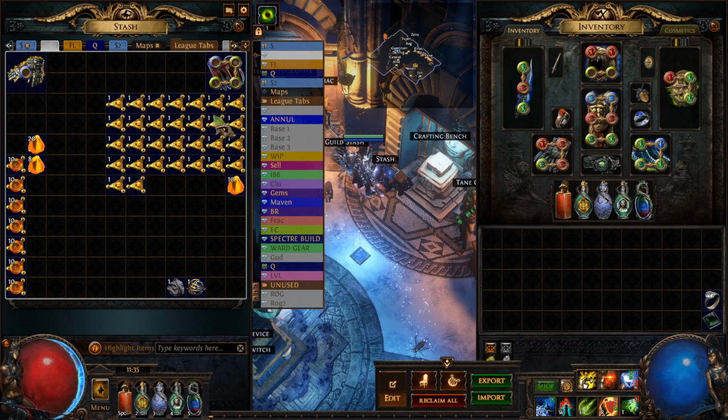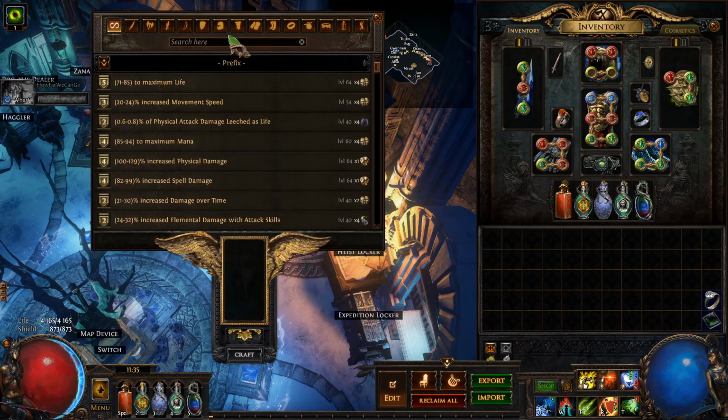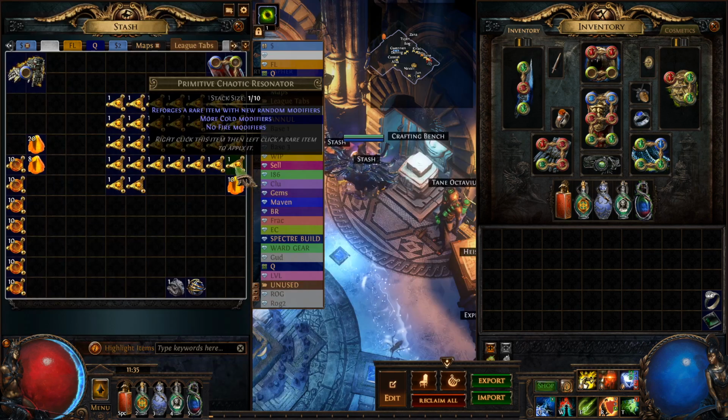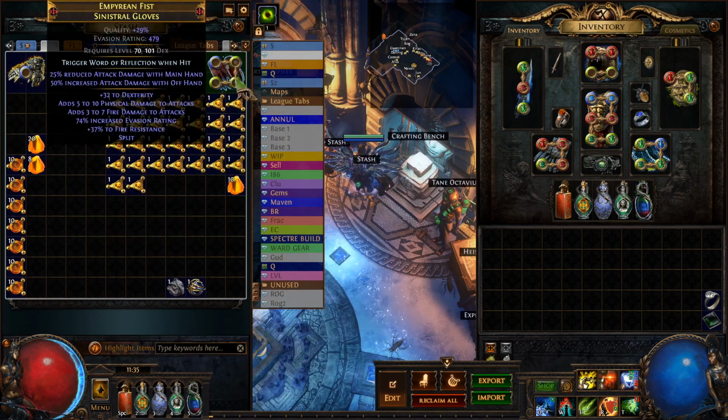Now, you can get Phys to Cold on the crafting bench, as you can see here, physical converted to cold damage. So I'm not 100% sure if this is the best method. You can go for Elder and get Pierce, or Hunter and get Culling Strike, or is it Warlord that you get Culling Strike? But the main things I want are elevated Phys to Cold and then +1 frenzy charges.